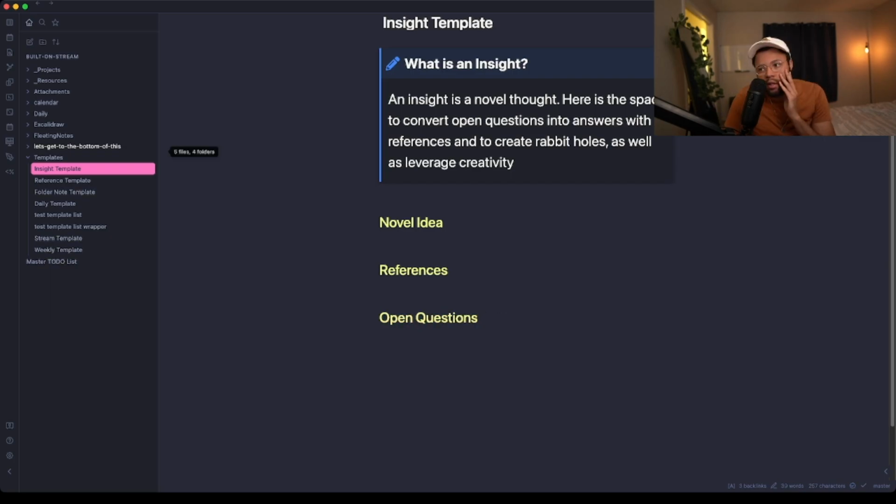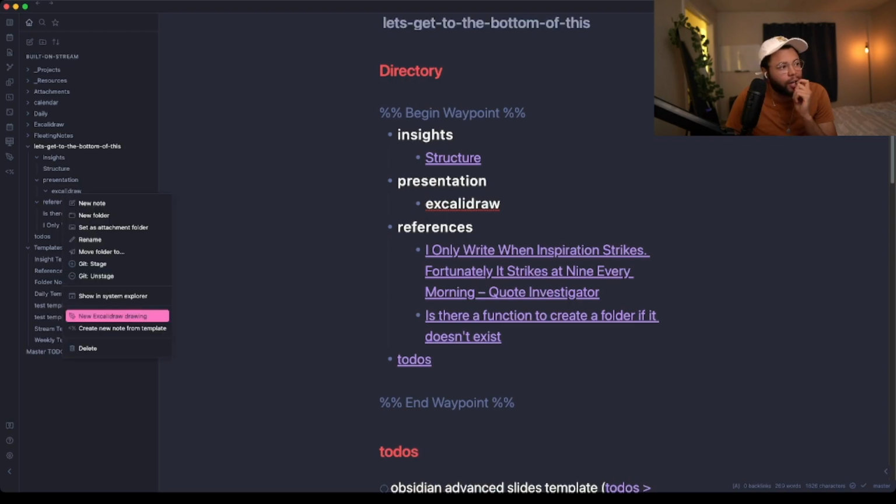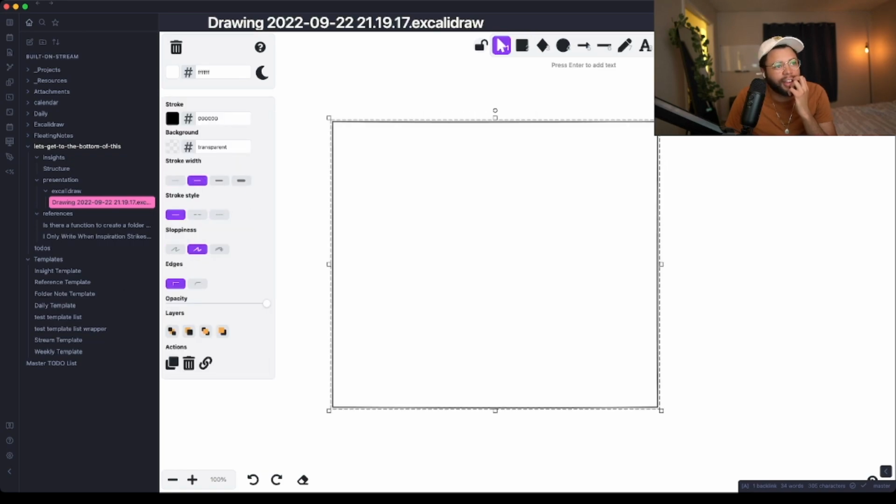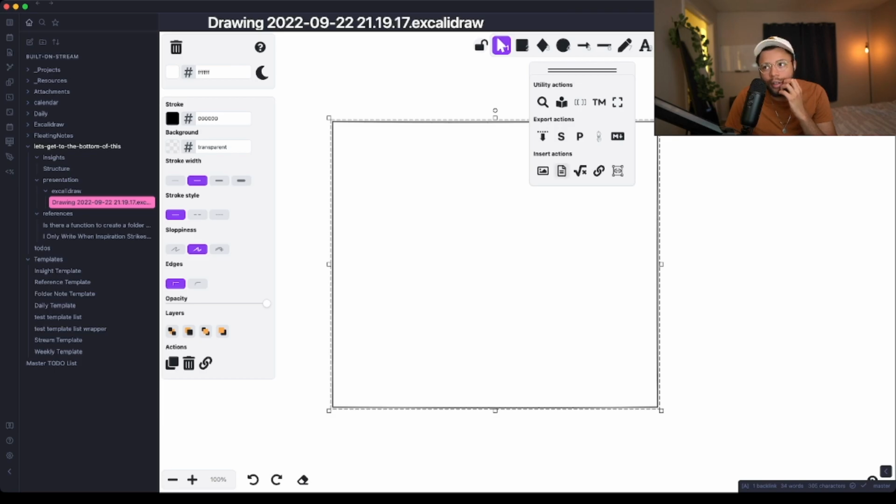What else do we need? This is looking pretty good. I'm actually quite happy with this. This is pretty much what I had in mind. You can also do new Excalidraw drawings in here, which is great. So I can say we have a square, and then let's hit this Obsidian button, and then what is this? Insert markdown file from Vault.